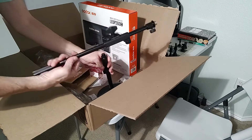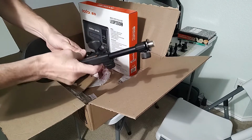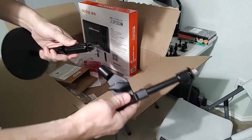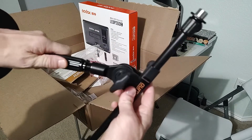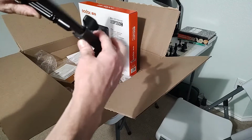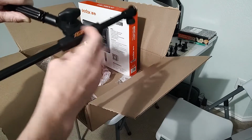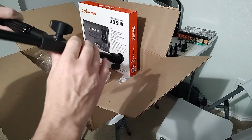And this, as I have said, does have a 5/8 thread female thread, which I will now demonstrate how to attach to the top of the mic stand by turning it around and around. In case you haven't ever put a screw into a receptacle.